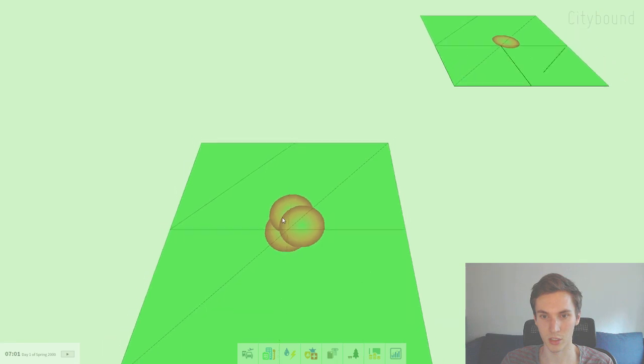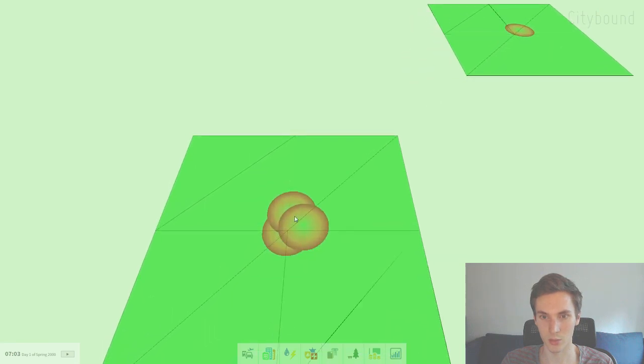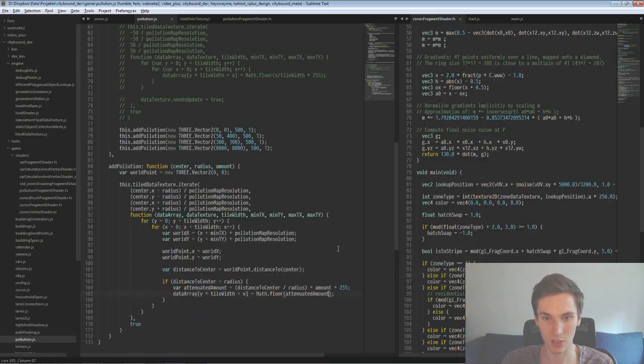It worked, but exactly the wrong way around, so it's worse on the outside, better on the inside. Let me think. Distance to center. Yes, we have to of course turn it around, so 1 minus that should give us the right thing.